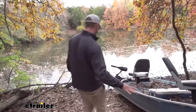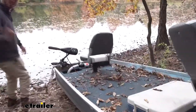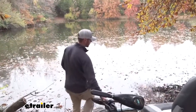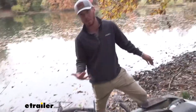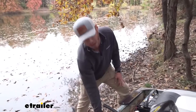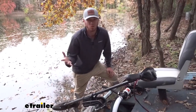We had a problem — the deck that we put in isn't really sealed the best. So when it starts raining, the boat starts to fill up with water. Basically what we had to do is literally back my car down here and pull it up off the shore because the drain plug's at the bottom and the back. It took a while and I'd rather just not have to do that.